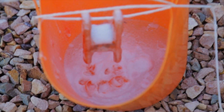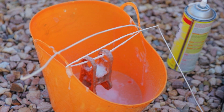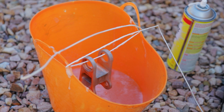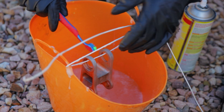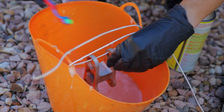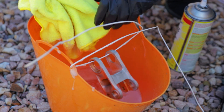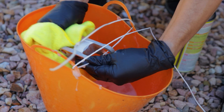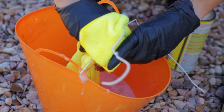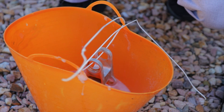We're about five minutes into the process and the orange is literally just dripping right off of it. We're going to go ahead and hit it with a little water first, hopefully it just falls right off. Most of it came off — I'm going to hit it with a toothbrush to take some of the remaining stuff off. It looks like it needed a little bit more time though, so I'm going to dry it off and hit it one more time.